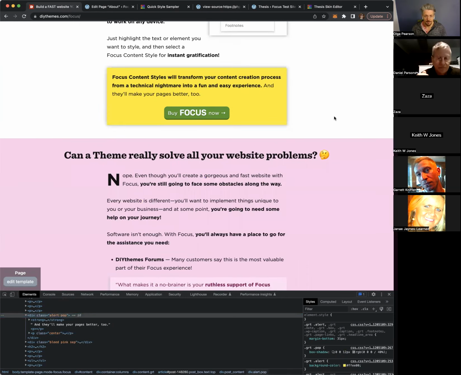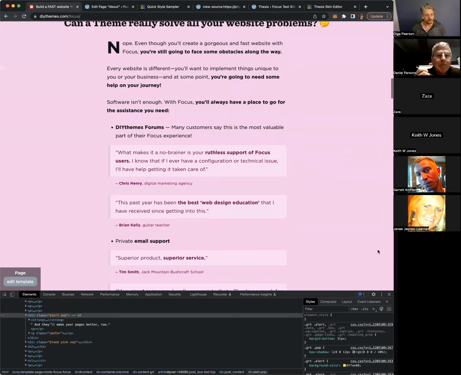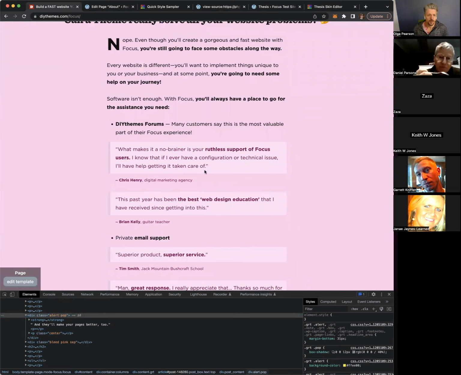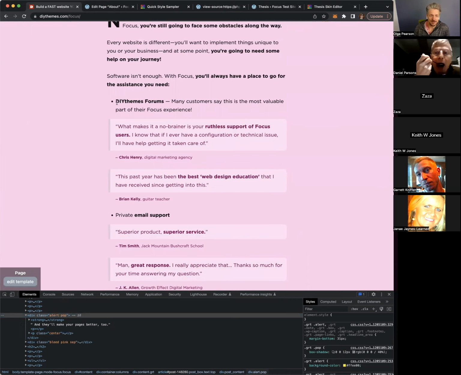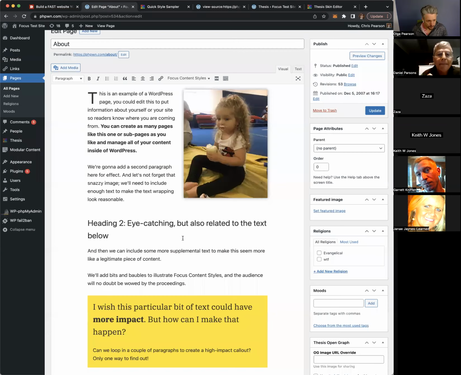So we got another button in there. I've got another bleed, another drop cap. So here's a cool one. I have a little list of some items here. I'm talking about some stuff you get with Focus, and I've included testimonials, which are quotes. I've included some testimonials here, and I also used a new Focus feature called flexible captions to give attribution to these quotes. So it's super easy to do this.